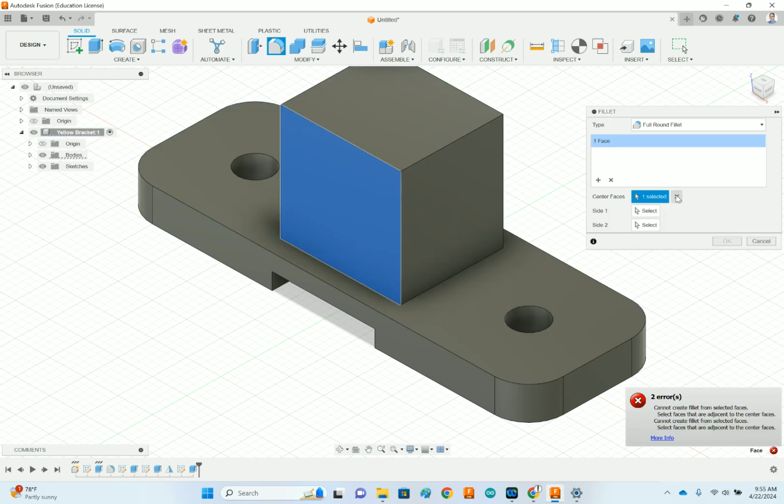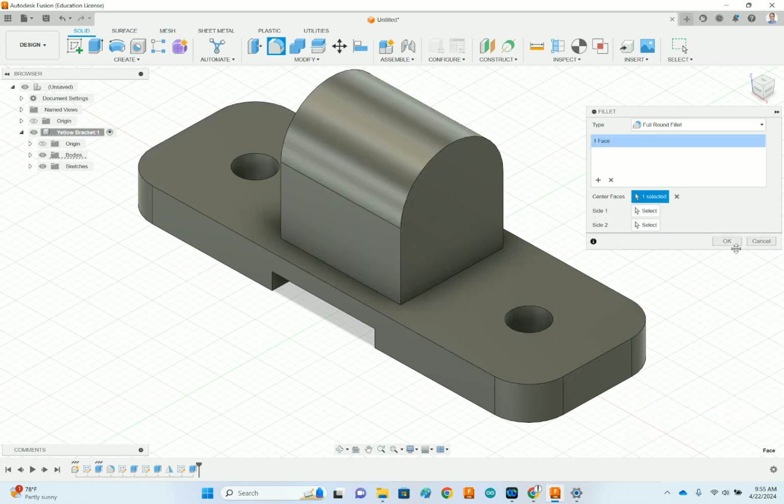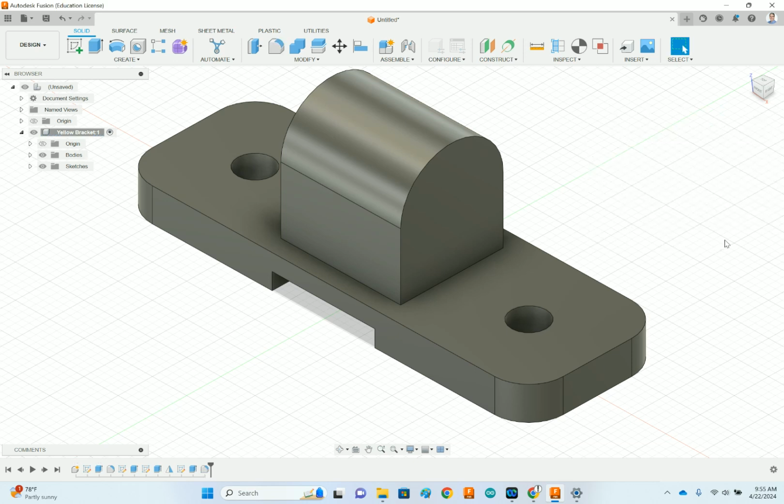That's what I thought. But the one we want is we want to click on this one with that face blue. So we click here like that. That's the orientation we want. I say OK. Now, that full round fillet, what it does is it keeps the very top point right where the top of that square was. So this does still measure 1.75 from here to the apex of this circle.